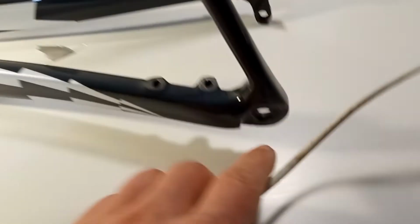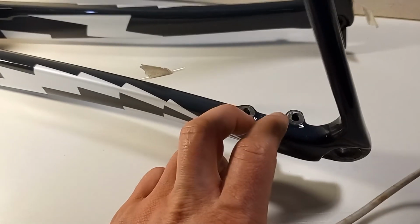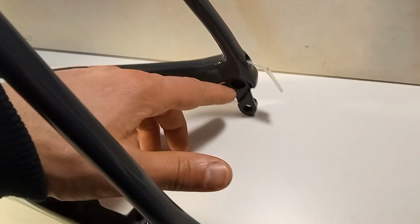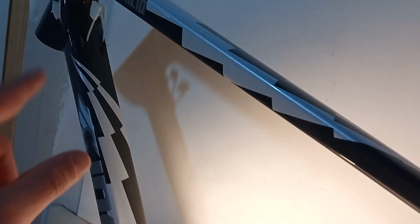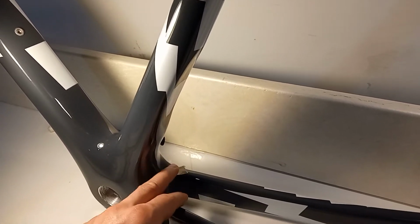Also, of course, it's through axle, flat mount. I don't know if you have to correct anything, but it seems okay. It is a complete frame set. It has the axles. Also, it has the forks, and it even came with the clamp, although I bought another one, and it came with the bearings for the headset, and it has the cable guides there.